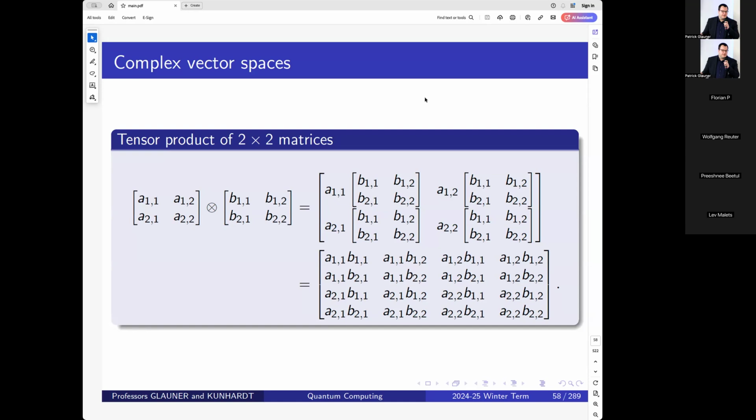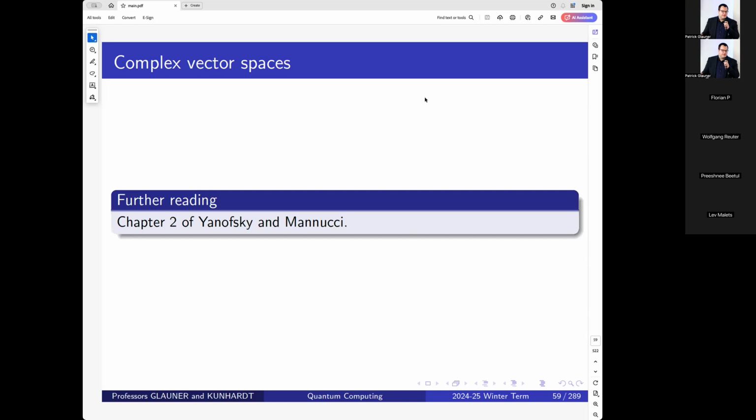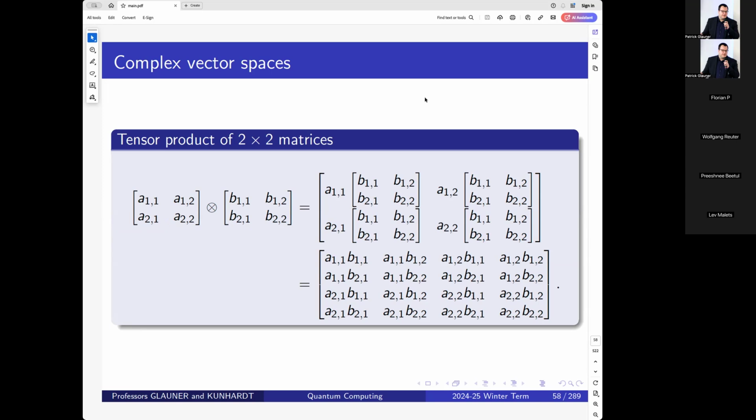And one of the responses here in the chat is that a student says it's related to the Kronecker product and used it in a certain algorithm. Feel free to look up that word, Kronecker product, and see how it relates. The tensor product here looks very abstract, but in the next chapter, we will already need it concretely at the end of the next chapter when we assemble quantum systems, because we will have simple quantum systems and we want to assemble them together, and we can describe this with the tensor product.